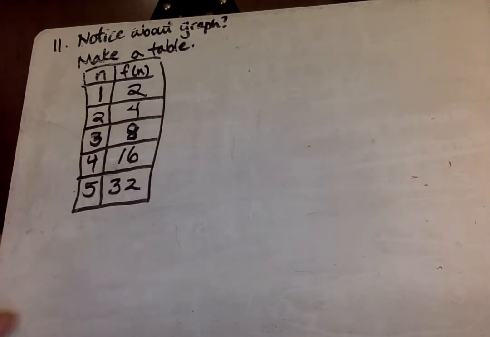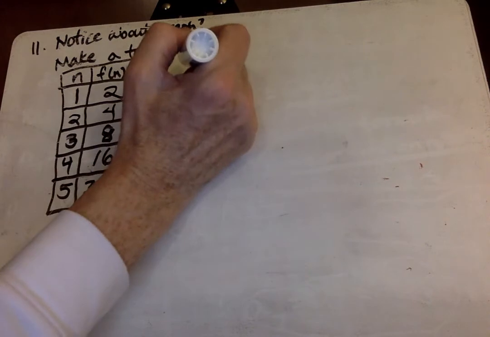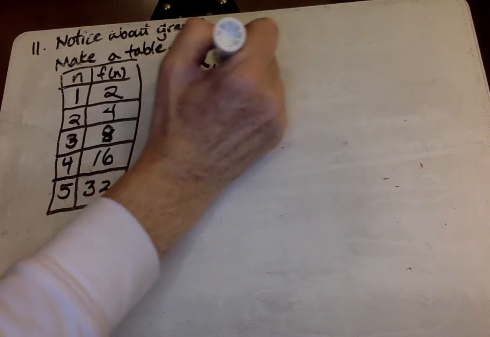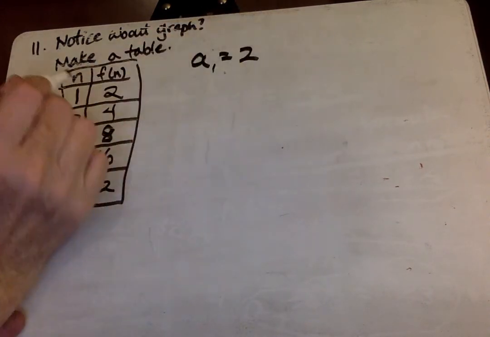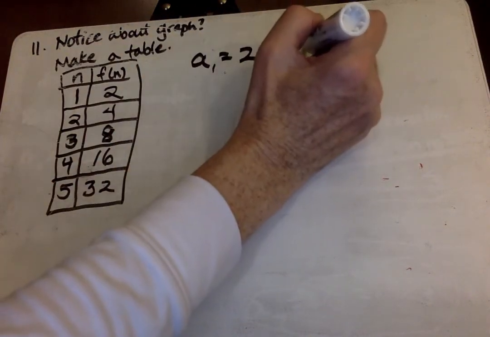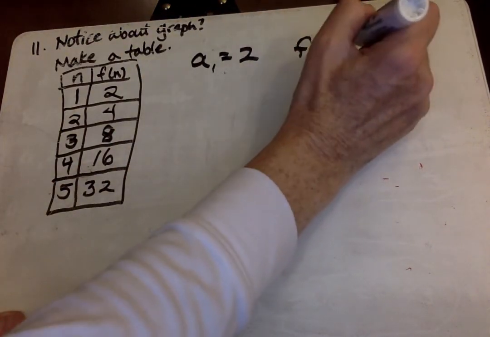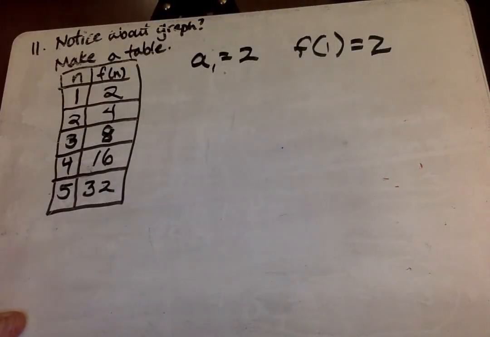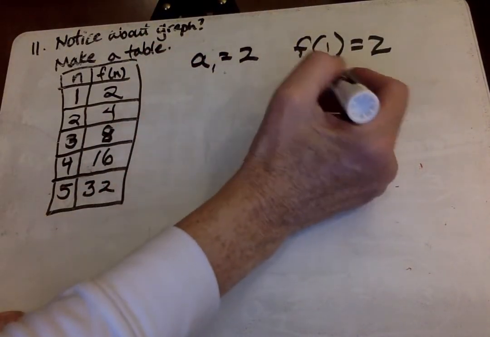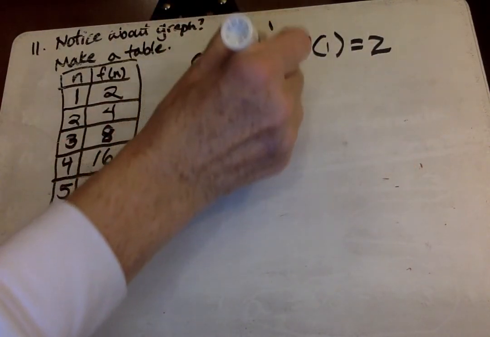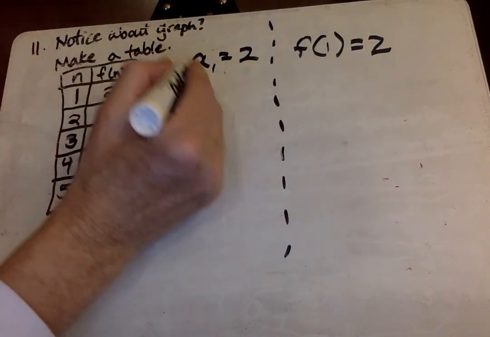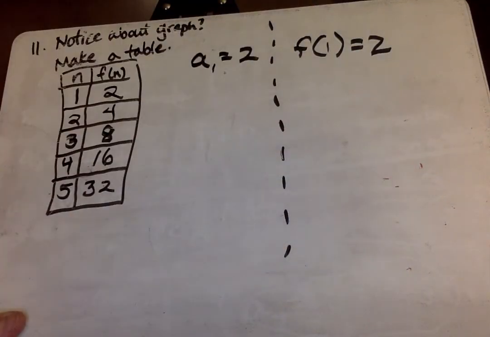Okay, so we're going to identify the common ratio and write the recursive formula for the geometric sequences in sequence and function notation both. So we need to know how to do both. So a_1 equals 2. That's just saying a_1 equals 2. I'm going to also put f of 1 equals 2. Okay, so this is sequence notation, and this is function notation. What I'm going to get here is very similar to what I'm going to get there.